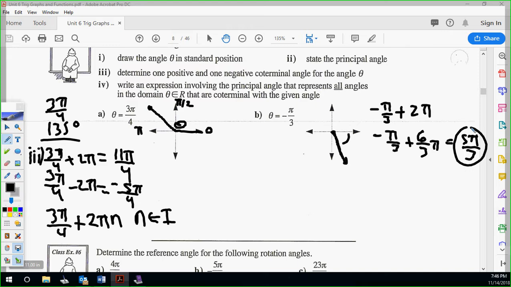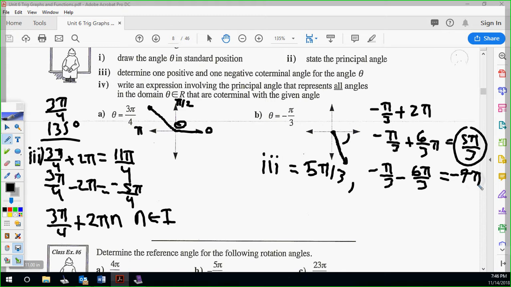Okay, so then it says for part 3, state your positive and negative. So we just did the 5 pi over 3, that's the positive. The positive is 5 pi over 3. The negative is negative pi over 3, but they want us to get a different one. So this one's negative if I subtract negative 2 pi, which is 6 pi over 3. So negative 1 minus 6, so the negative one that we could give that's different is negative 7 pi over 3. And yes, that's one that goes all the way around and a little bit more. Okay. Part 4, the expression they want, it's going to be 5 pi over 3.